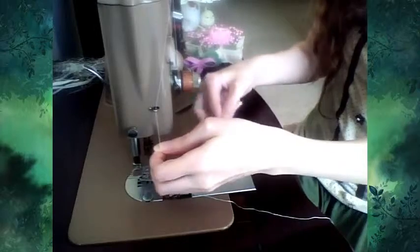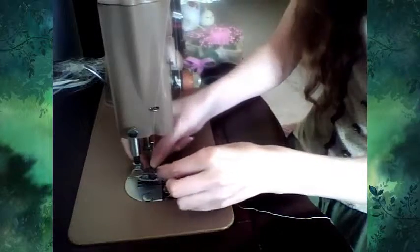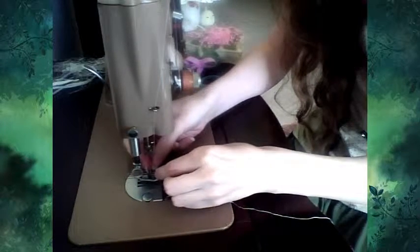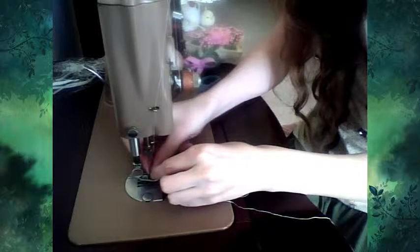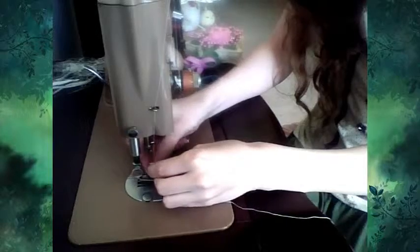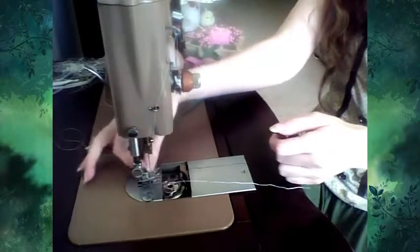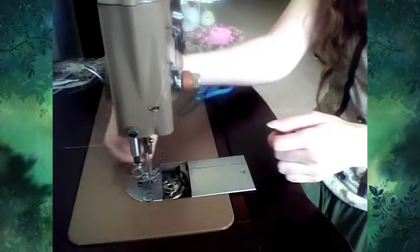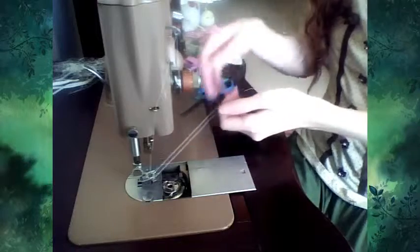Let's see how I go by hand though. Can I do it? Can I go through the needle? Well, it's a little shaky. Oh, I did it. I'm a master. This is how I pretend that I'm coordinated. And we pick up the bobbin thread. Easy peasy. Piece of cake.